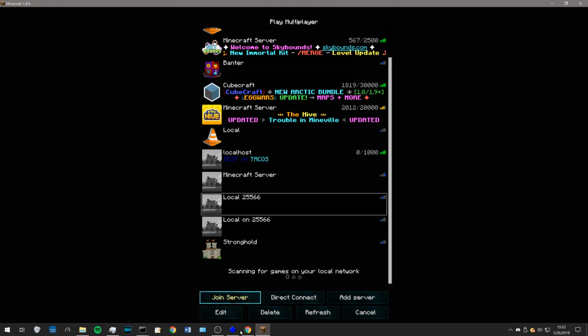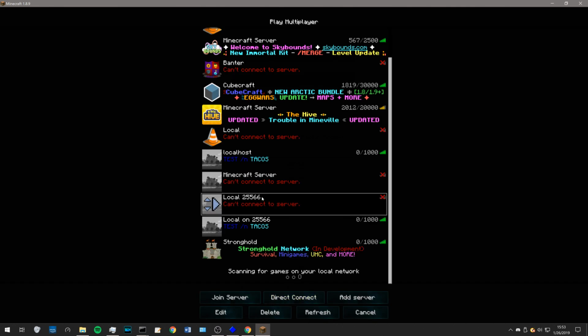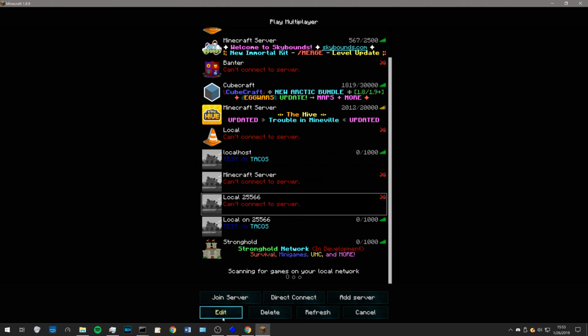If I were to connect on any other port, if I were to edit this, this used to be my internal IP address, I'm on a default now. But if I were to put this as localhost, I would not be able to connect to this, even though it is a different port.